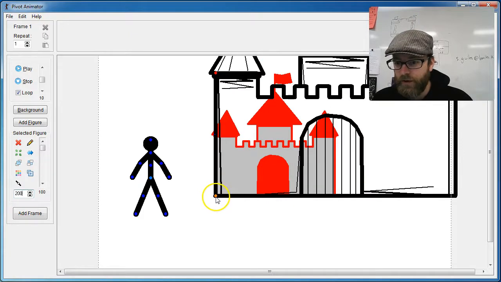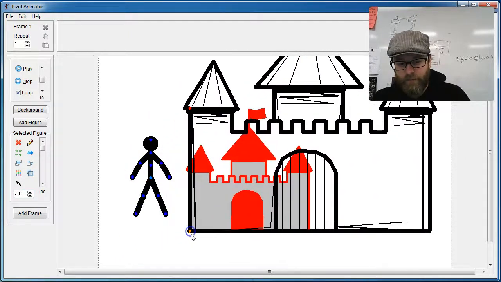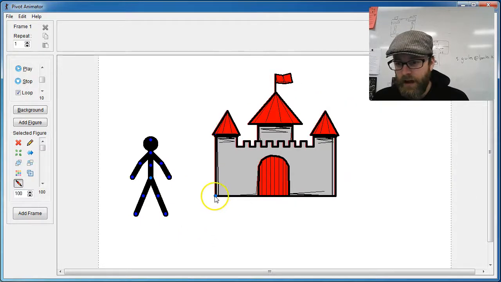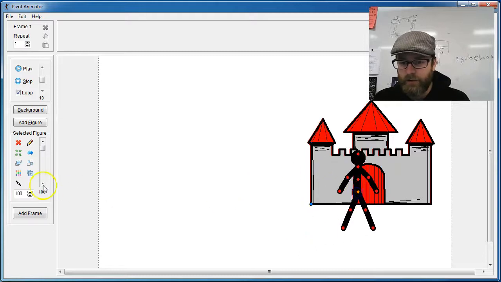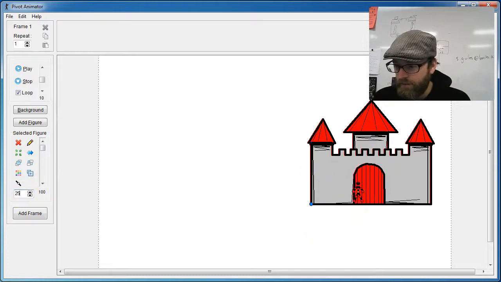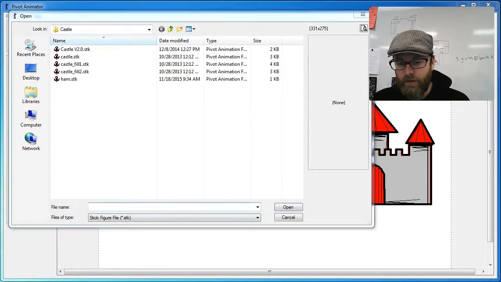Pretty cool. Oops. Now it only changed the size of the first item, so I might want to size them to be the right size before I start, or it could be a castle way off in the distance, and maybe my guy will get really small so he can fit in the castle door. There you go. There are hundreds of objects in here, and here's where I found them.